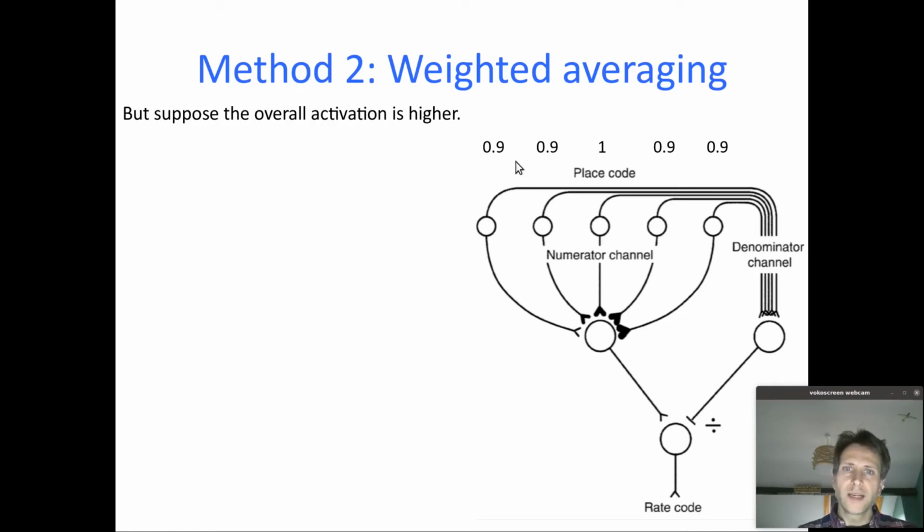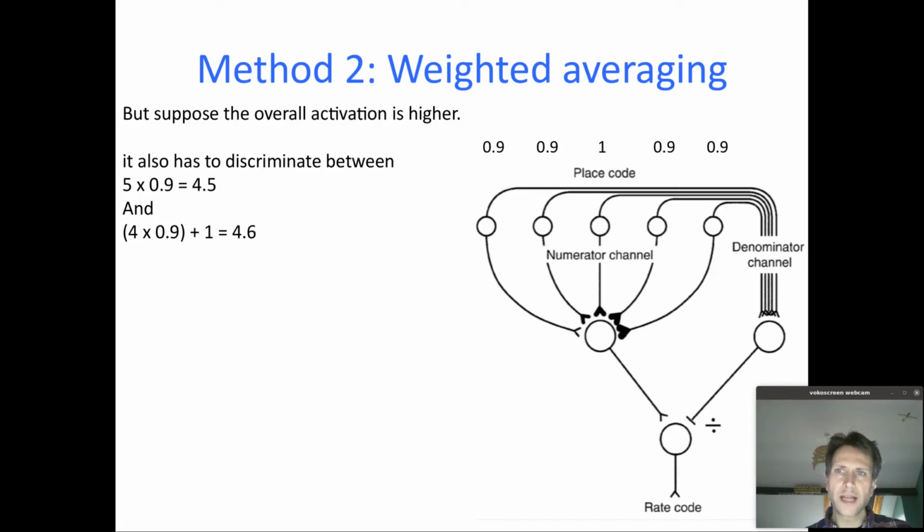But suppose we say, okay, now all of our input neurons in the input layer, instead of them being 0, 0, 0.1, 0 and 0, we're just going to add 0.9 to all of them to up the overall activity. So they've got a kind of constant offset of 0.9. And that's not particularly unusual in the brain. There's a lot of tonic activity that goes on in neurons. They're not necessarily completely silent and then active when they've got a signal. Sometimes it's just levels of activity.